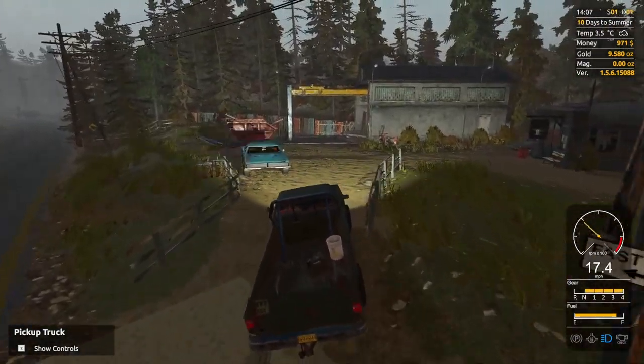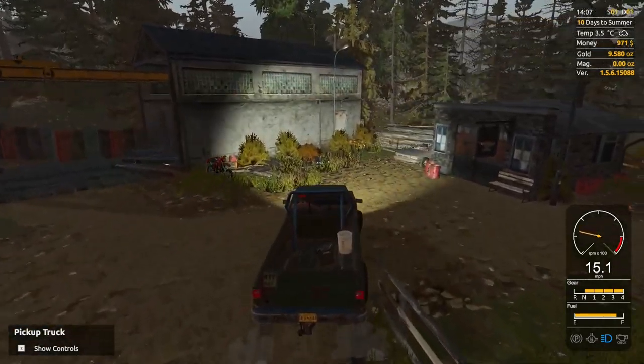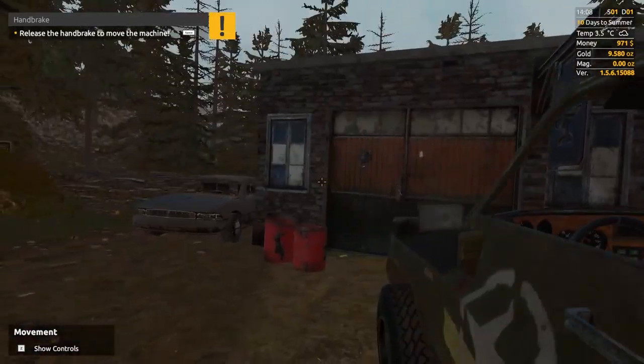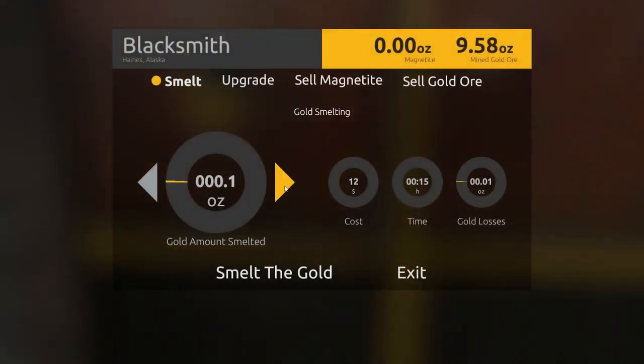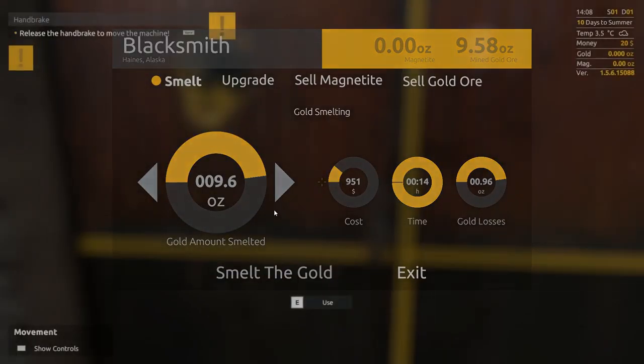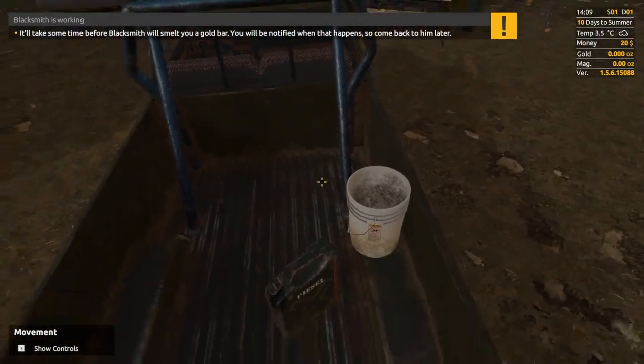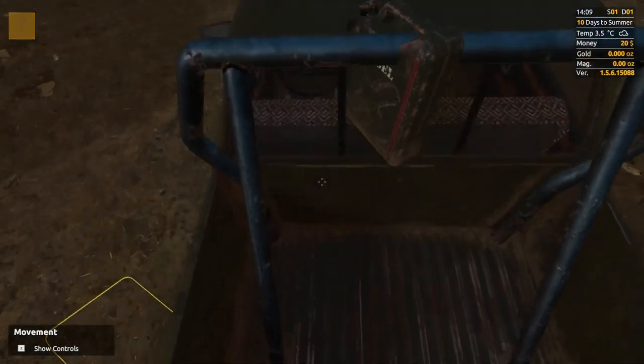But the smelting always takes the same amount of time. So no matter how much we actually ask them to do, it's always 15 minutes. Perfect. So we had $20 left. That seems like precedence.